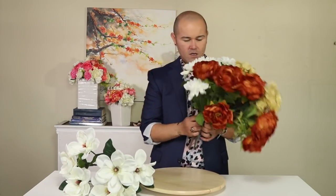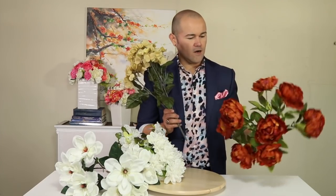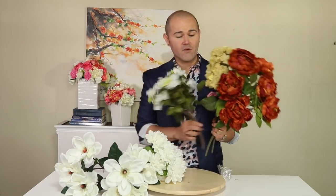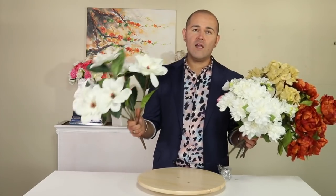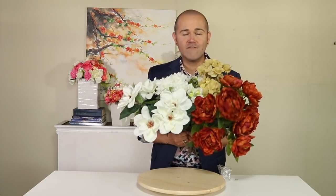When I'm out thrifting I'm always looking out for flowers. I bought three bundles of white flowers — two full ones that are absolutely gorgeous, and this hydrangea that's going to be a really good filler on a wreath. This whole bundle of flowers was $7.99. Just one of these bundles alone at retail would cost over $15. So you get all of these — some mums, some accent flowers, hydrangea, and beautiful magnolia — for $7.99. Really really good quality.